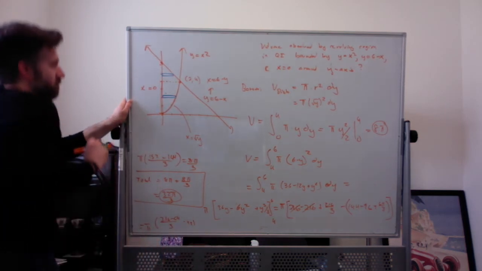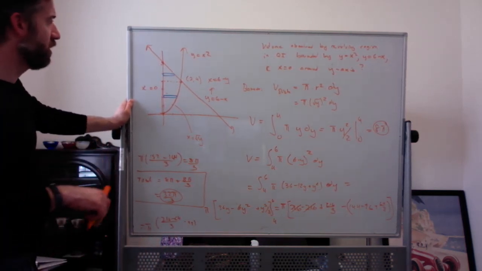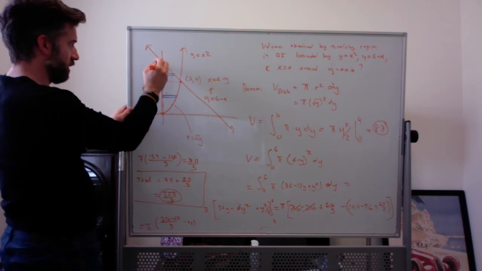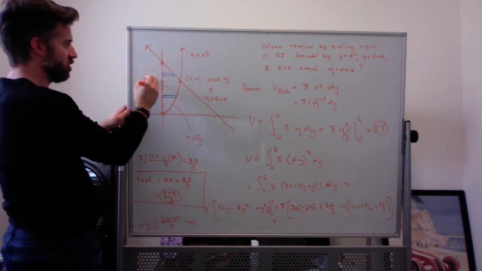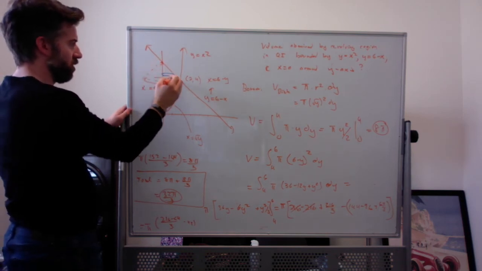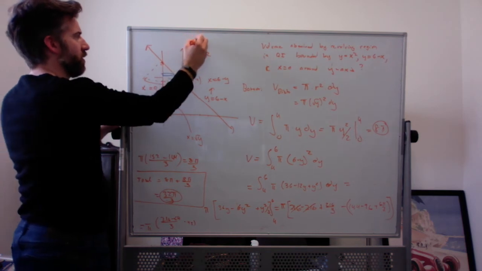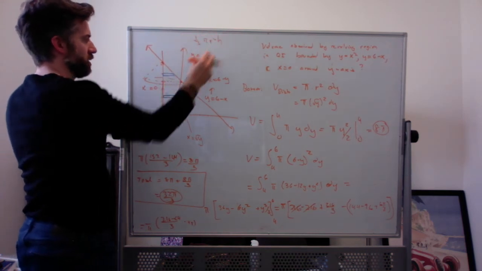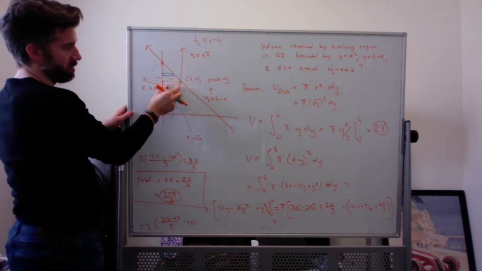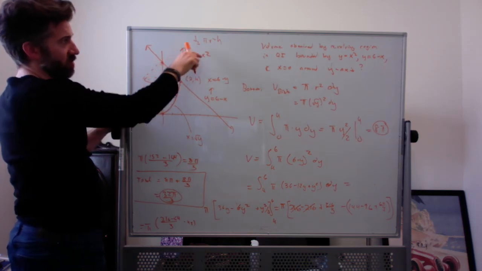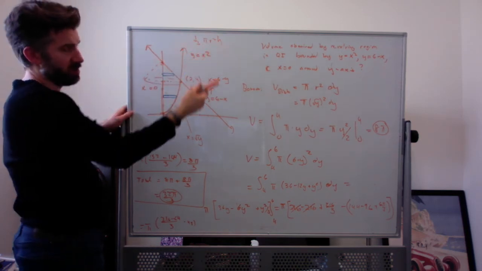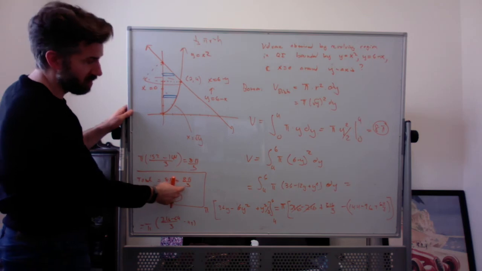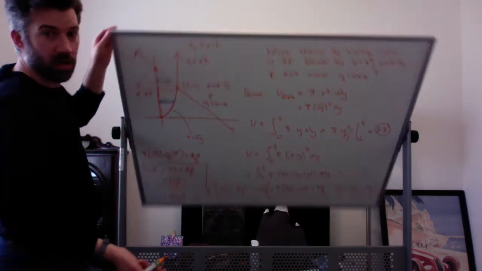Okay. Also, just to point out, you totally could have found the volume of this top shape revolved around. Not that you should, but that's actually a cone, and so the volume is 1/3 pi r squared h, where the radius is 2 and the height is also 2. So it's 1/3 pi times 2 squared times 2, which is 1/3 pi times 8, which is 8 pi over 3. So it actually is that.